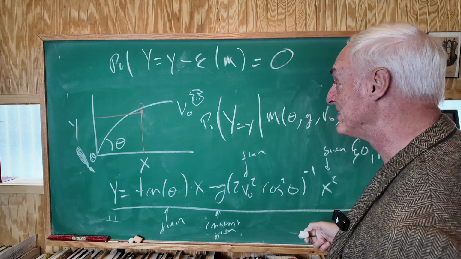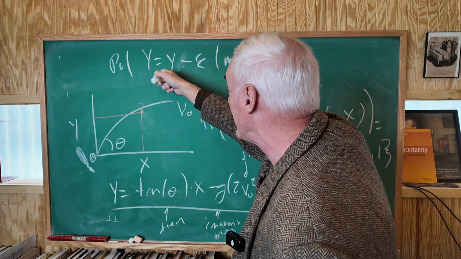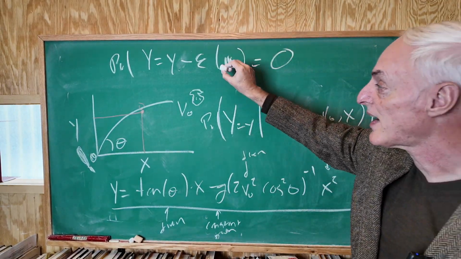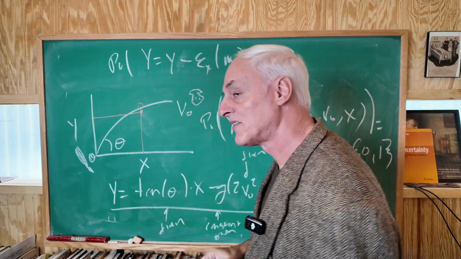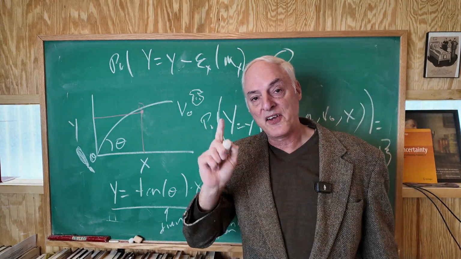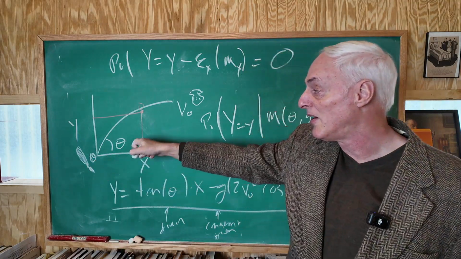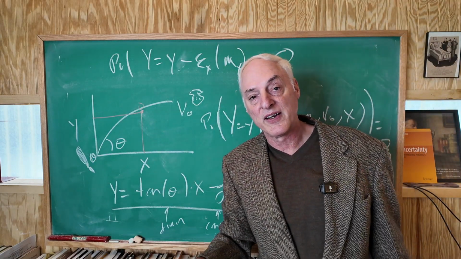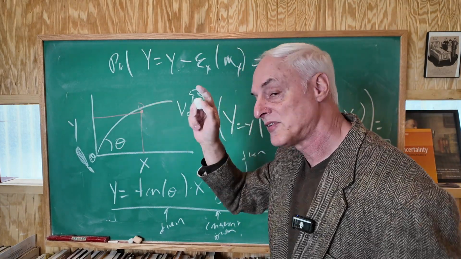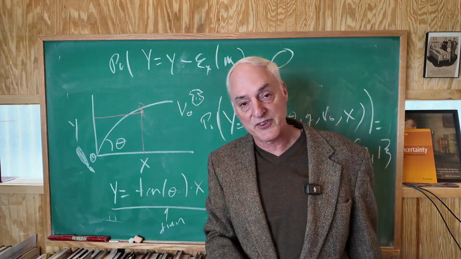I want to emphasize this. The probability that y at this particular mx, and I'll call this epsilon x just to indicate we're talking about this particular situation. We said this model applies to this real baseball going after this real base right here. And we made this measurement. It's some tiny amount, doesn't matter, fraction of an inch.